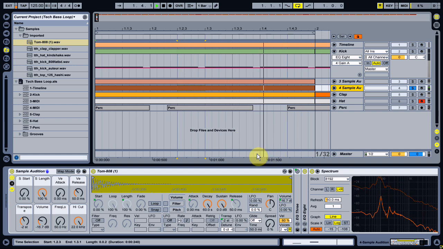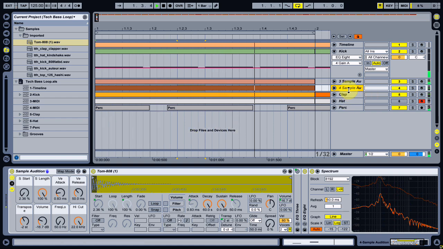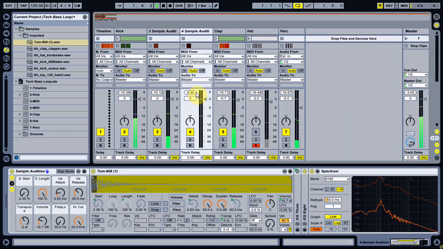I don't want that click coming through. So it's still got some nice bite at the beginning, but most of that click's been taken out. I'm just going to nudge this up again a little bit.